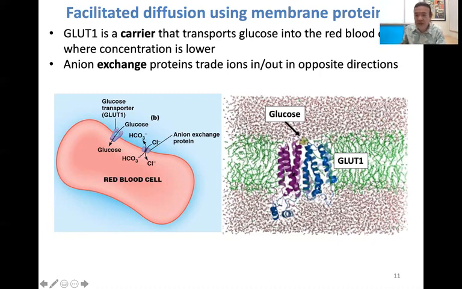So here is a cool image of the GLUT1 transporter protein. It's a protein that's made of 12 transmembrane chains, right? So it's just one peptide that kind of zigzags 12 times through the membrane. Of course, the amino acids that make up these transmembrane regions, you would imagine, are hydrophobic amino acids.